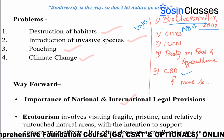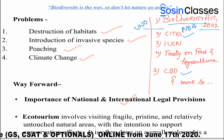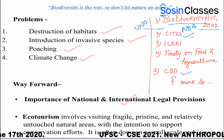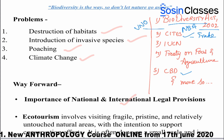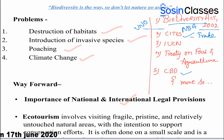Further, under UNO's efforts for conserving biodiversity, we have the Convention on International Trade in Endangered Species of Wild Fauna and Flora, in short called CITES, which was signed in Washington, D.C. on 3rd March 1973. In August 2000, 152 states were parties to this convention. The aim of CITES is to put a ban on international trade in wildlife. Going to the next one, we have the World Conservation Union, IUCN, which brings together states, government agencies and a diverse range of non-governmental organizations in a unique world partnership. IUCN seeks to influence, encourage and assist societies throughout the world to conserve the integrity and diversity of nature and sustainable use of natural resources.